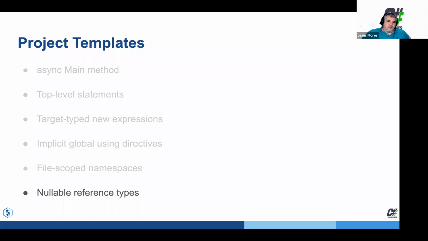Your ints by default were marked as non-nullable, and you needed to use the question mark to mark that integer as nullable, and all that stuff. But for reference types, by default, that was how it was used. But Microsoft, or the .NET team, is pushing forward, trying to avoid any null reference exceptions.